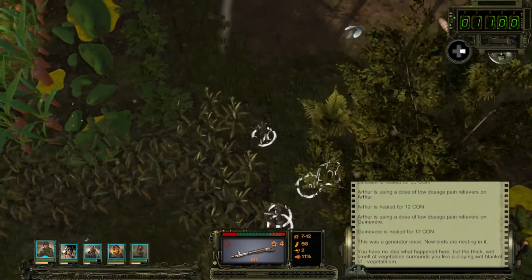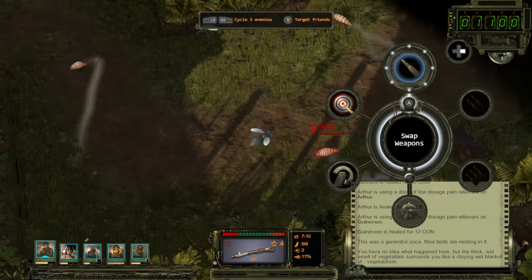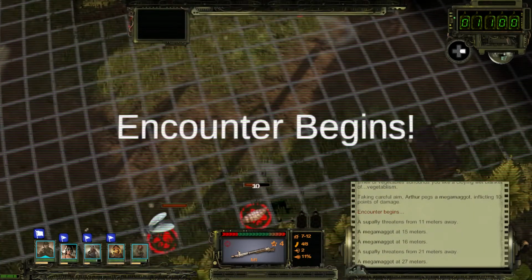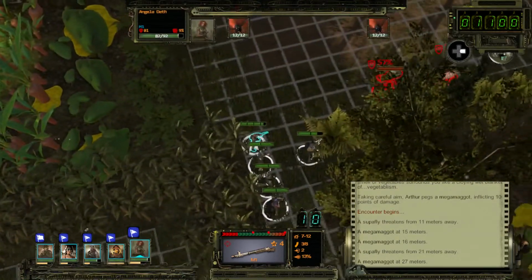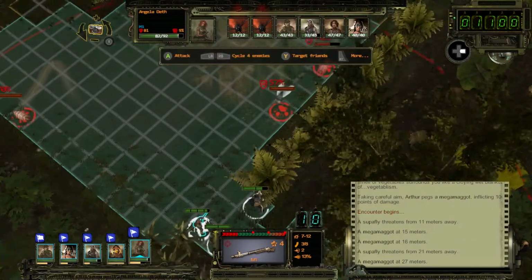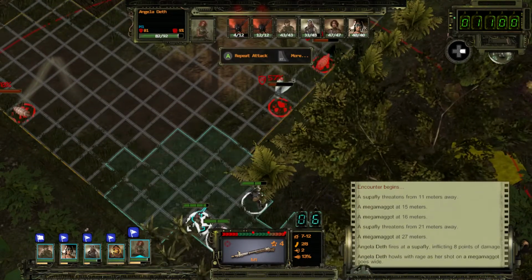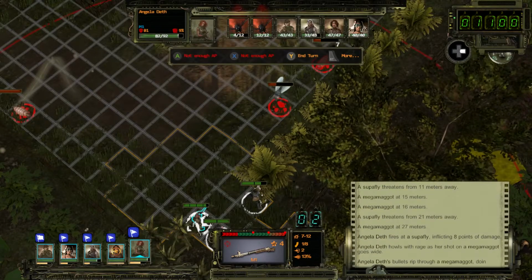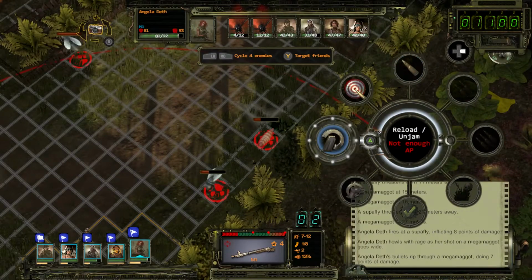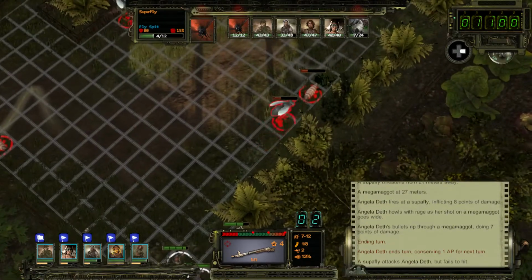Oh, snap. I think it's harder for me to hit the flying ones. That might not have been the smartest idea, but I felt like I should hit first. Yeah, 70% damage. Alright, that's cool. We'll keep the attack. Oh, guys, I forgot to reload on the last round. Missed, son.